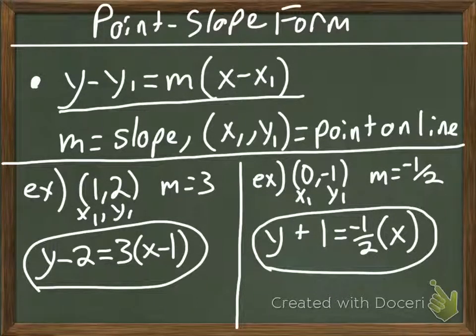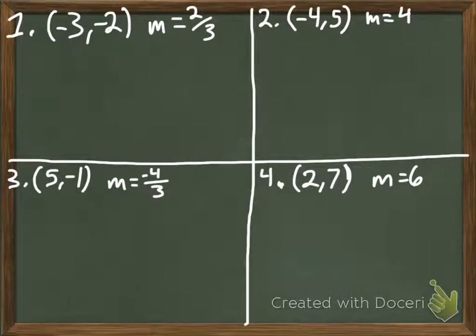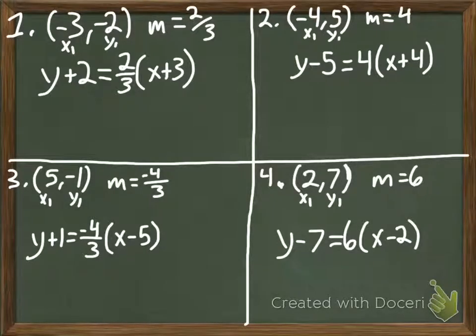So to write in point slope form, it's pretty easy. We just need to identify the point, the slope, and then fill in the blanks. So here are 4 examples for you to try with your group. I want you to go ahead and do these examples by pausing the video now. Alright, and here are all the solutions to the examples, so go ahead and pause this video once again and confer with your group your answers with the ones that I got.